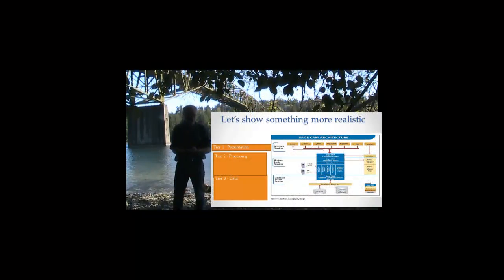Okay, so now we can look at this again from the idea of the tiers. Presentation tier, which is the browser or the web phone or the other PDA or whatever it is that you have. The processing tier and the data tier. Notice both the processing tier and the data tier are both on the server, loosely speaking on the server, that's what we'll say, but they're different parts and they're different named parts. So again, we have those 3 tiers, but notice the processing tier and the data tier themselves are more complicated and have lots of different parts to them. Okay, so that's where we're going. We have the 3 tiers, the presentation tier, the processing tier, and the data tier. And we're going to get now more sophisticated about them, and we're going to look at how those work in Facebook.